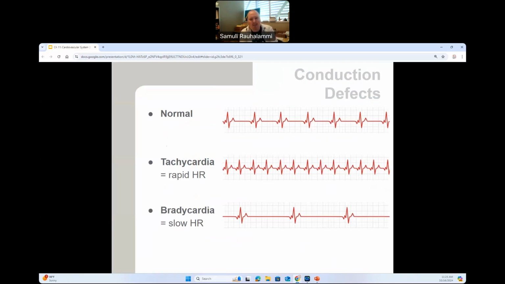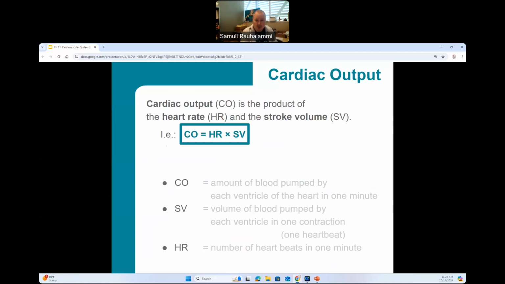And I wanted to wrap up this video by discussing a little bit about cardiac output. So cardiac output is dependent on our heart rate and our stroke volume. And that gives us this formula that you're seeing on the screen inside this box. And as you know from the math, as long as we know two of these elements, we can figure out the missing one. So let's unpack this a little bit.